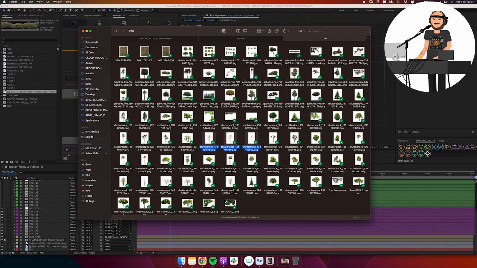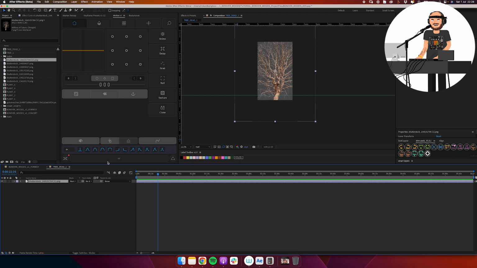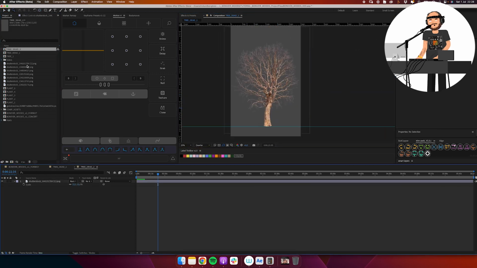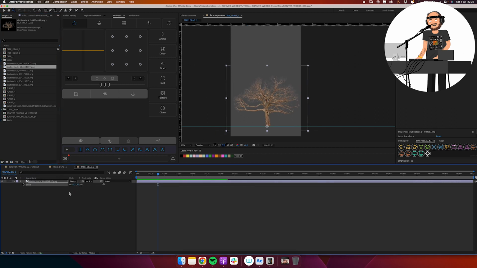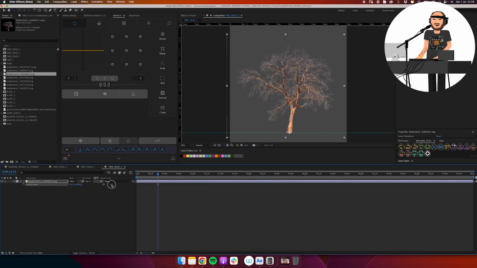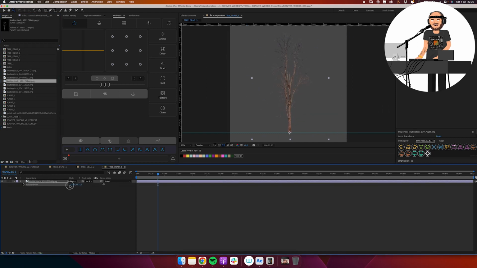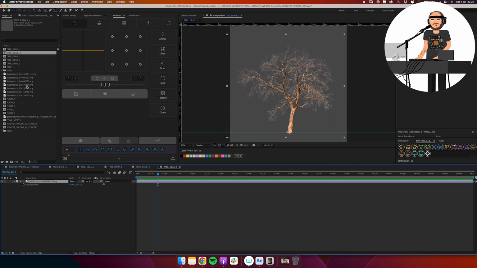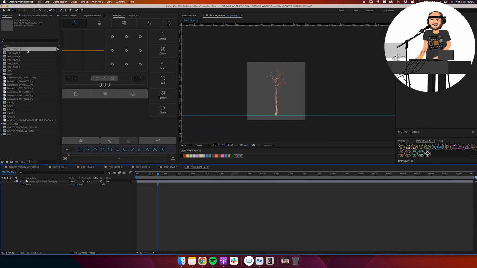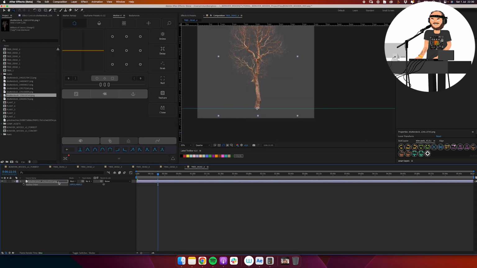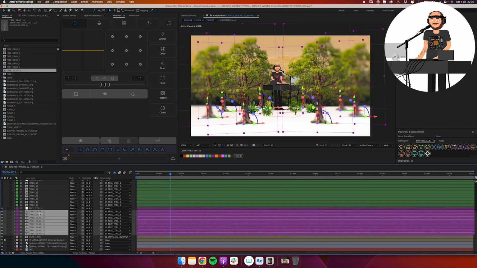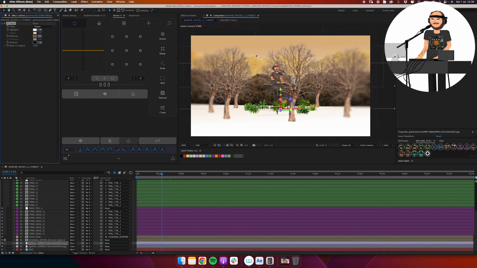And now we want to go ahead and bring in a bunch of different trees and switch them up. So I'm using some dead trees or some sort of fall/winter trees, and then we're also going to be using some that have more leaves on them, so we have a full forest environment of a bunch of different ones. And I'm just going through all of these individually. This is kind of the most boring part of making sure that they're aligned and centered to that ground line and then centered in their own composition, so it's going to be easy to replace them in the comp here.